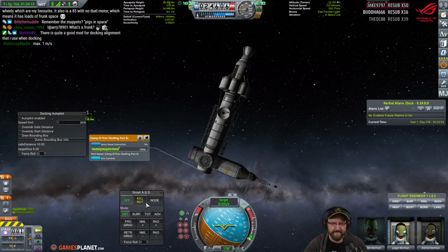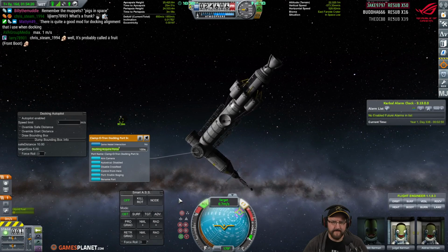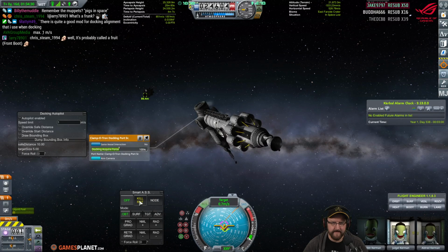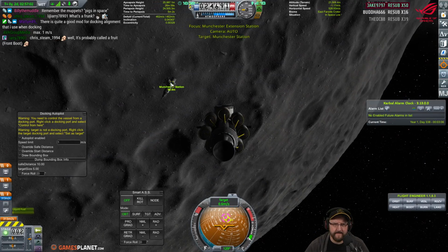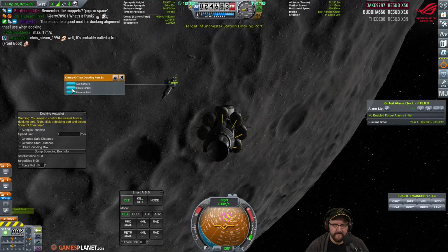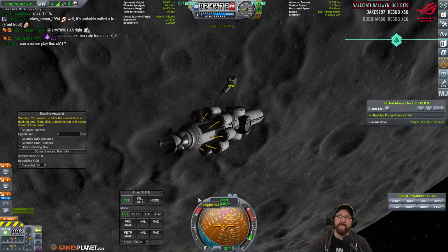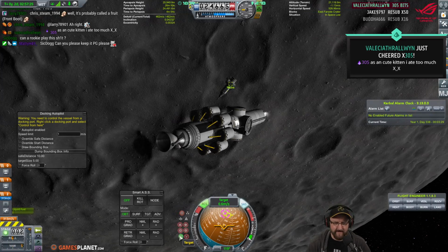Control from here. Make sure the correct thing is set as target. Right, I'm going to save that. As in cute kitten, I ate too much. Okay. Whatever you say.